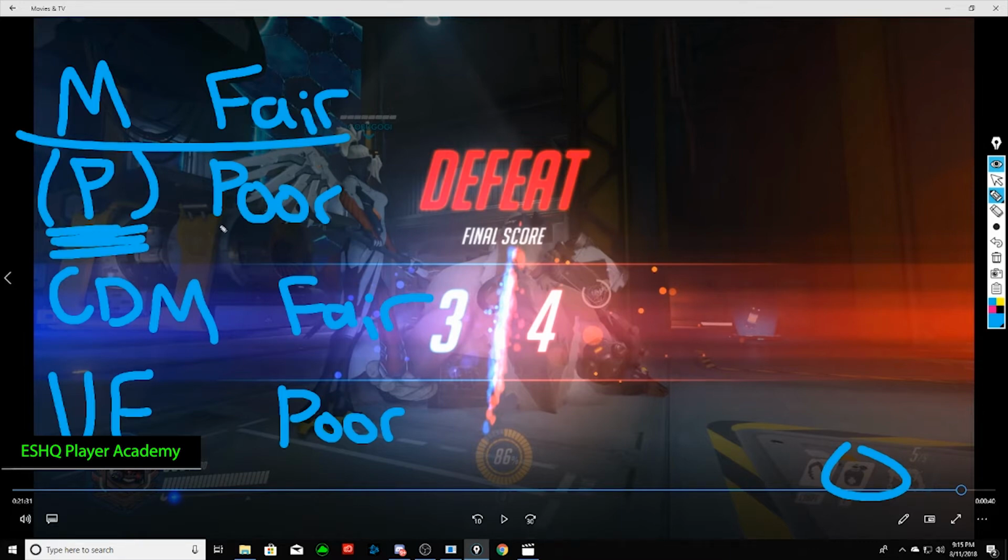Cleaning up your positioning just a little bit is going to change your entire world once you start to realize the corners, the nooks, the crannies, the walls, and all that that you can use to get the most out of, especially Roadhog, but all characters in general. You'll sing Aladdin to yourself because it's a whole new world.